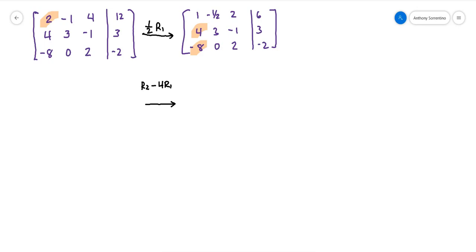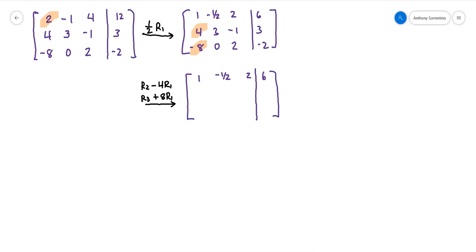Because if we think about it, 4 minus 4 times 1, and that's why I always choose the one that has a 1 in it. Because if I choose the one that has a 1 in it, it's really easy to figure out what I need to multiply the row by to get the number I need to subtract or add to the number. For row 3, I want to get rid of that negative 8 and make it 0, so I'm going to add 8 times row 1 because I want to do 8 times that 1 I have in row 1. So for this one here, row 1 is the only thing that's left alone.